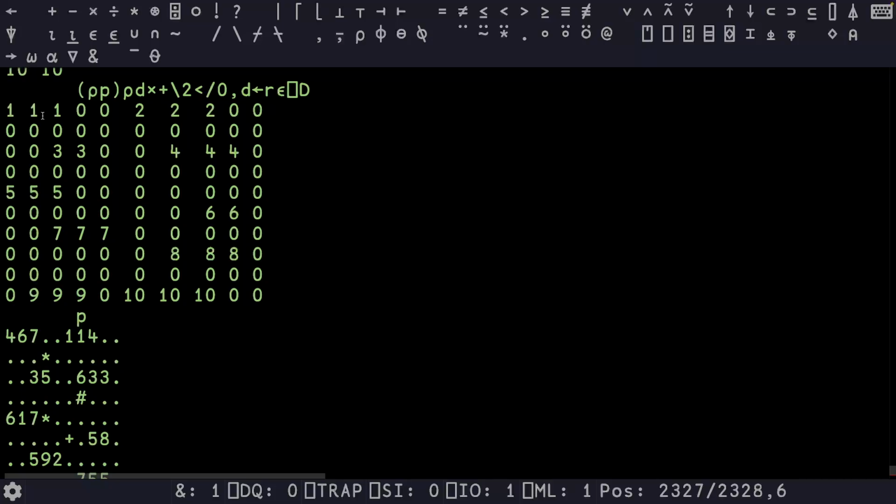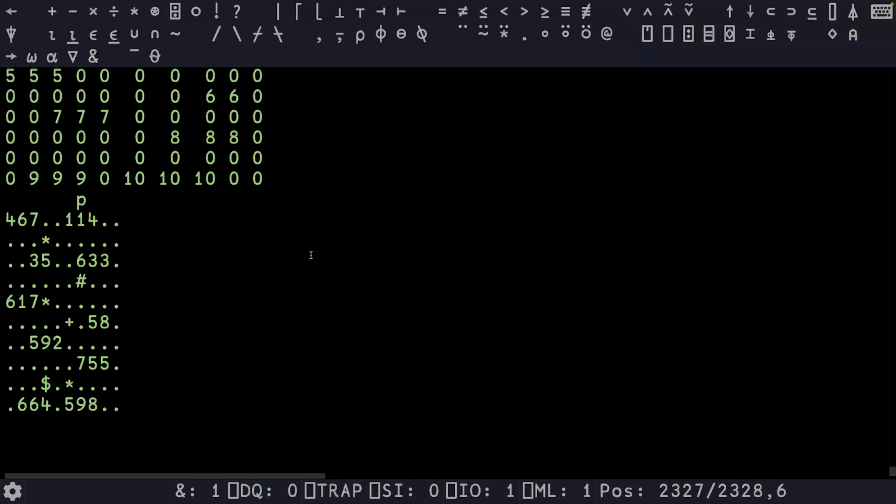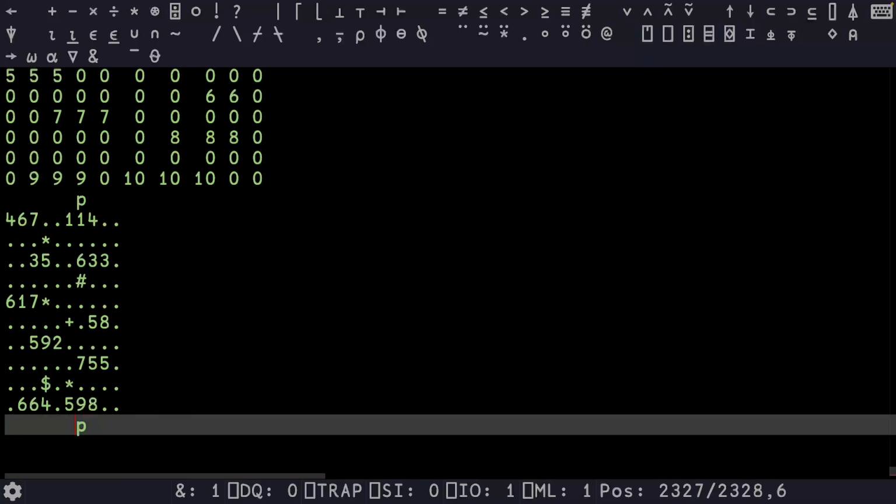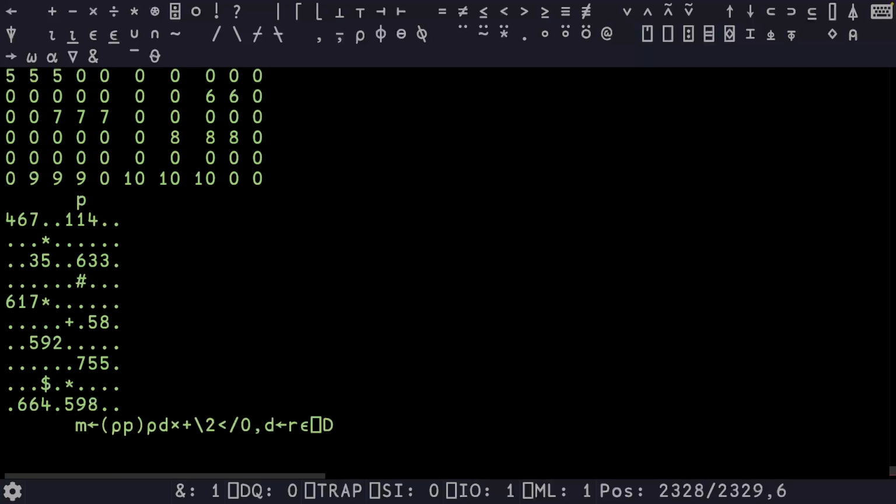And now for each space in the matrix, we can look at the surrounding elements, remove the zeros, and get a list of the numbers that are reachable from that particular point. Speaking of the numbers, we'll assign this to M real quick for matrix.